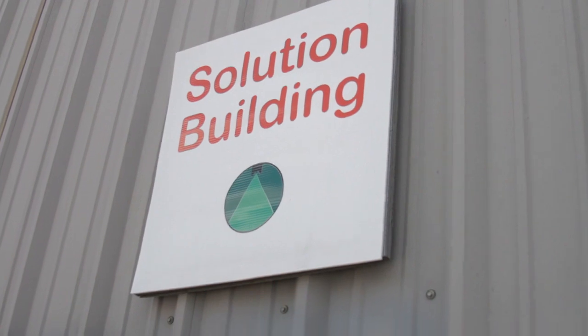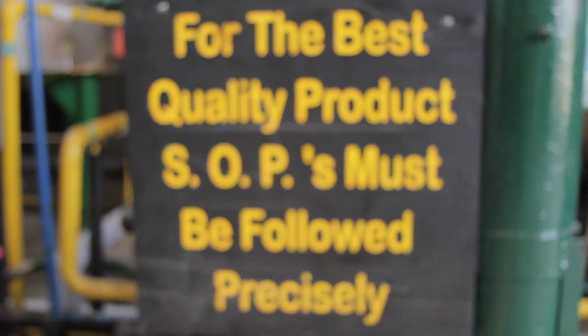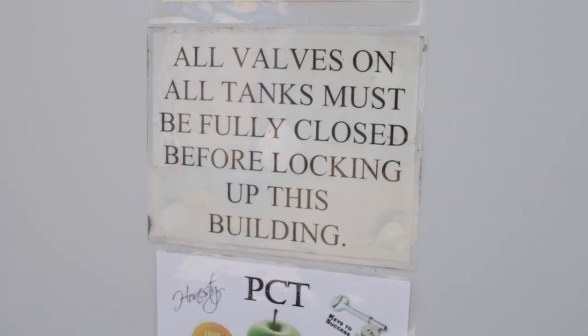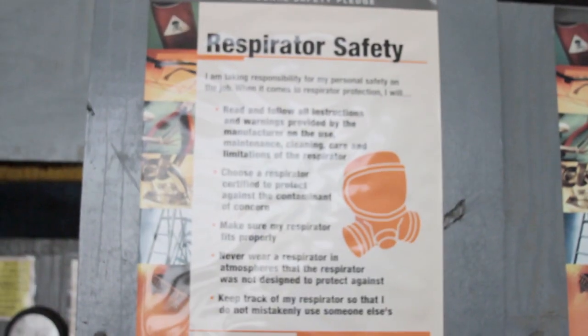In our plant, this is our solution room, and what we do is we take the water side of the coating and we make it so it'll be 100% right 100% of the time. So what we have is process procedures — we call these SOPs, standard operating procedures. It's just the right way to do everything, a precise way that we can do it each time, each time successfully.